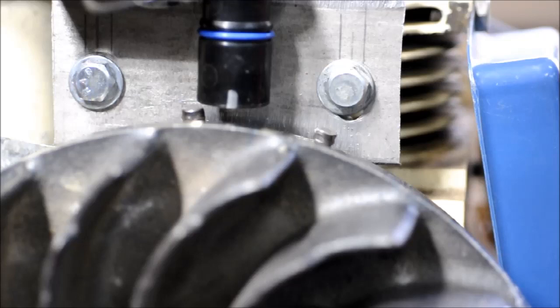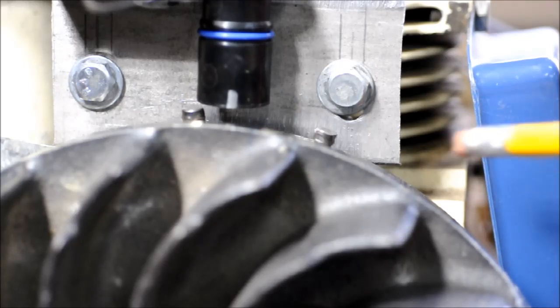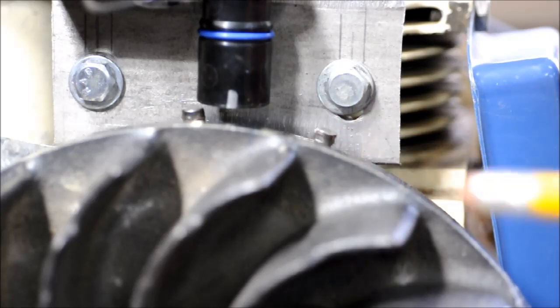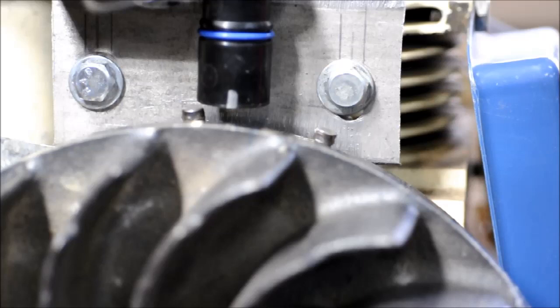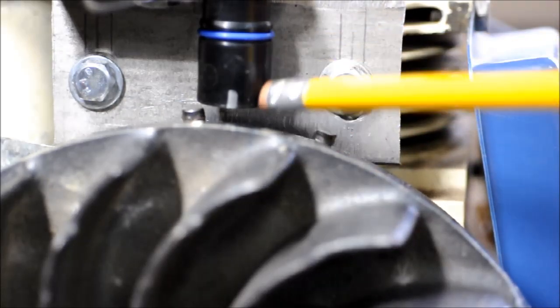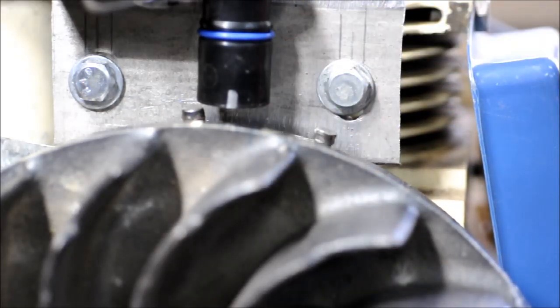Now for the hard part. We've got the top dead center trigger pin set and we need to make an adjustment for the advanced trigger pin, the short one over here. Now, with the OEM pin height from Tecumseh, the gap between the advanced trigger pin and the pole piece on the trigger would be about 90 thousandths, which is about four times longer than it needs to be.